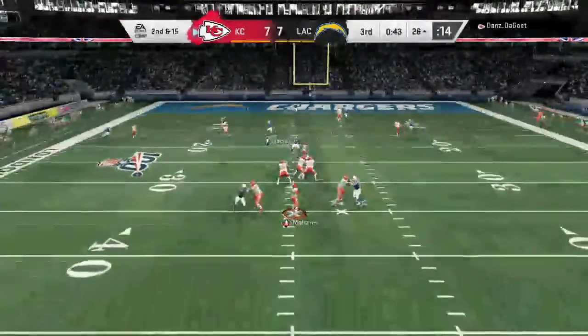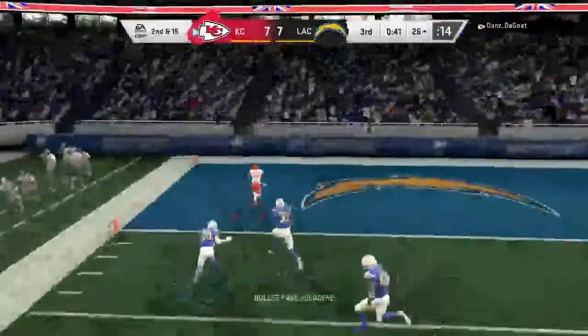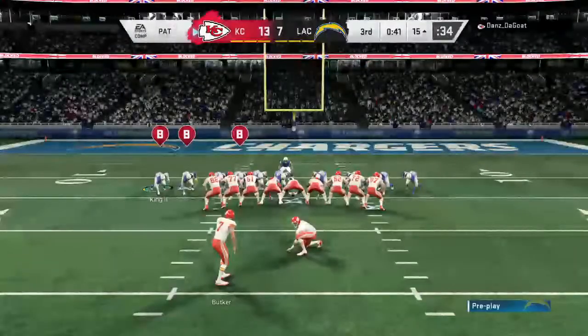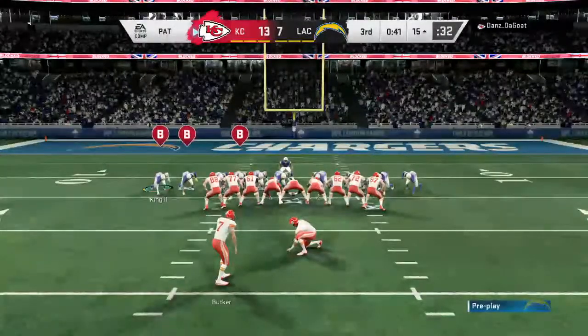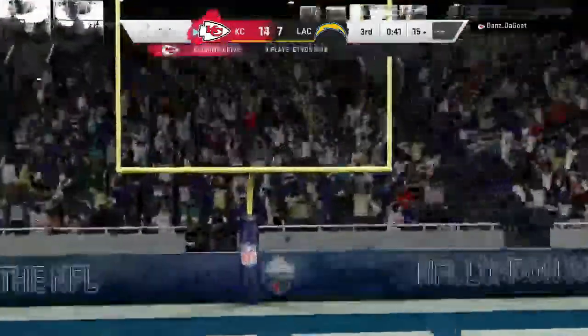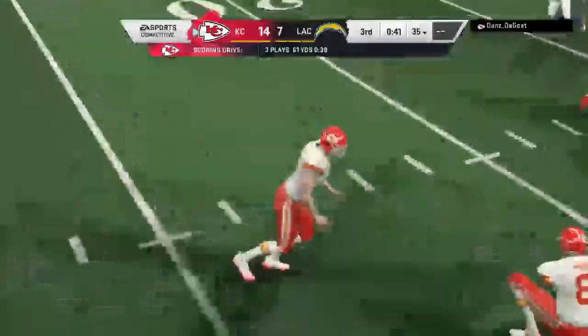Shotgun snap to Mahomes. Damn, he got burnt. This is caught by Hill for a Chiefs touchdown. Tyreek Hill, 26 yards. And the Chiefs have taken the lead. Extra point right down the middle. And that makes the score 14-7.